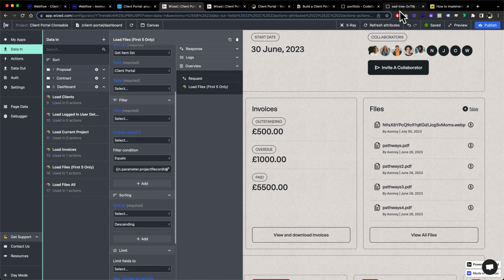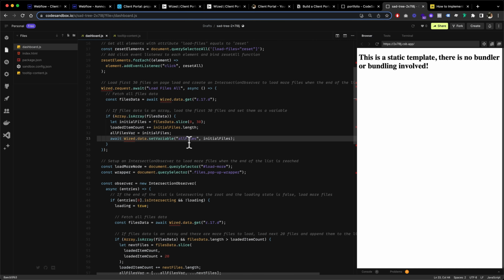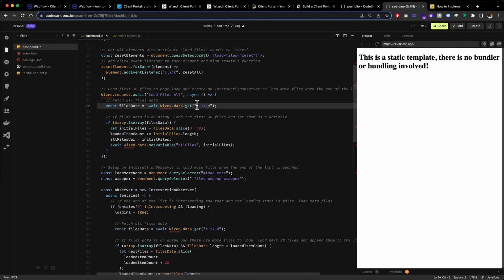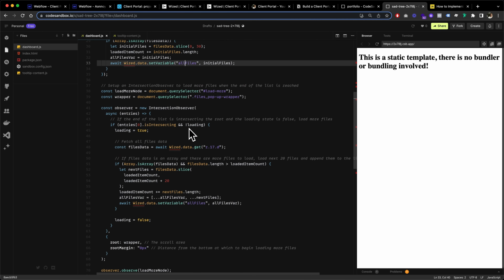Okay, so we've created a variable, and basically once we have grabbed all the data from the load files all request, we store that data inside of the all files variable. And when we store that array in the all files variable, the intersection observer API grabs that from this variable here. I know it sounds really confusing, but hopefully it does make sense.